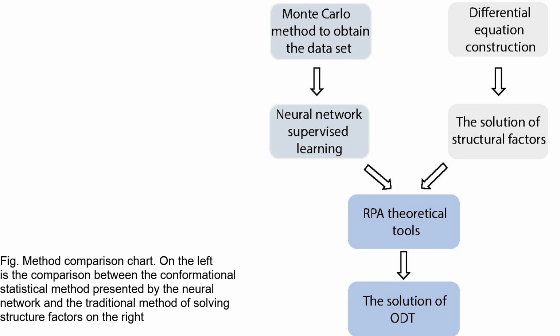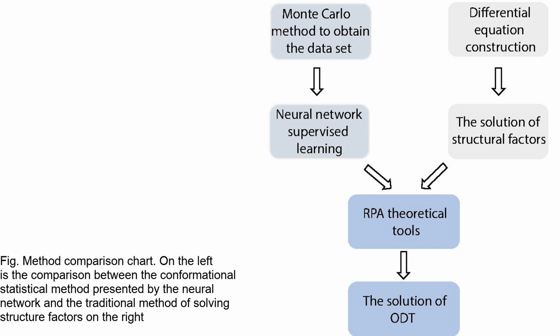This is done by simulating the equilibrium state of the polymer chain using the Metropolis sampling algorithm. The conformational changes of the copolymer are simulated, and the structure factors that describe the conformation statistics are calculated. The next step involves using a fully connected neural network to fit and train the dataset of structure factors. The neural network is adjusted by optimizing the parameters to minimize the loss function, which represents the distance between the predicted structure factors and the actual structure factors obtained from simulations.